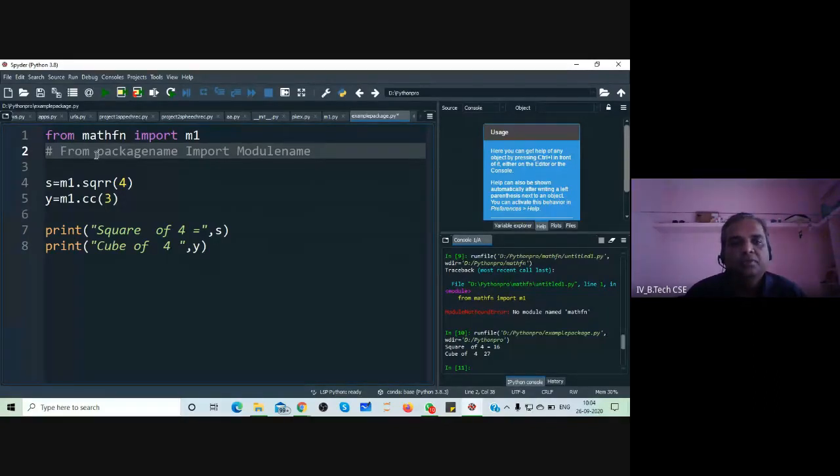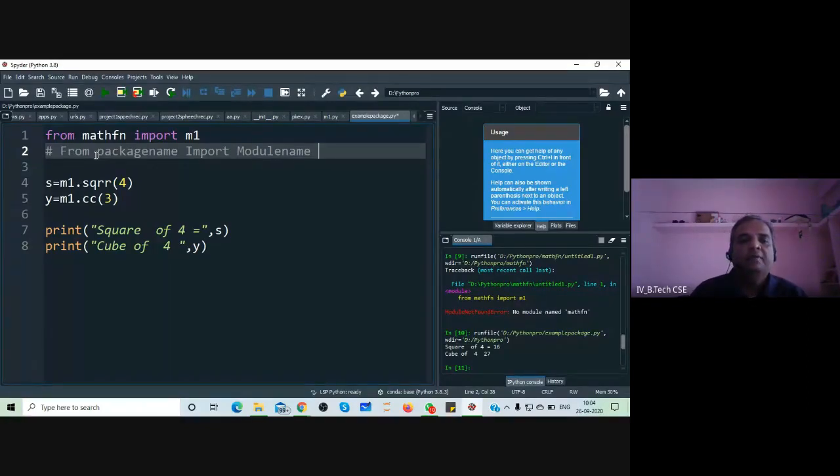Module name dot member name: I'm using the square function I wrote, passing one argument, that is 4.